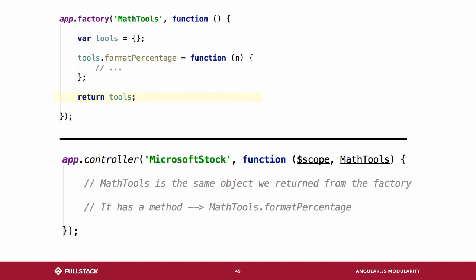And if you didn't define a factory for math tools, it'll throw an exception. It'll say, hey, look, you're telling me that I should inject these objects, but I don't know what this object is. It knows what the $scope is. It knows what the $http is, and there's a bunch of other built-in factories. But again, if you didn't define the math tools, you would end up getting an exception.